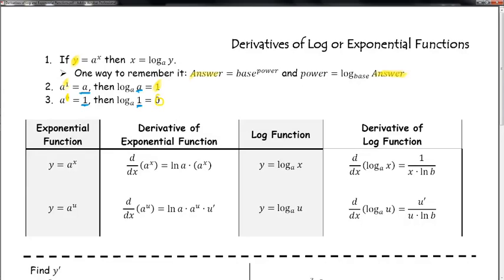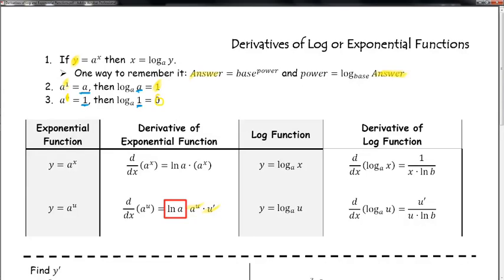If I have a to the u, it's very similar to e to the x. I'm just going to rewrite it. So if you notice right here, here's the rewrite. Here's the derivative of the exponent. But I'm adding on something new. I'm adding on that ln of a. And so I'll show you several examples, but I want you to notice the only thing that's new is it follows the same pattern of e to the x. You rewrite it, take the derivative of the exponent, but you're going to now also write ln of whatever your base is.